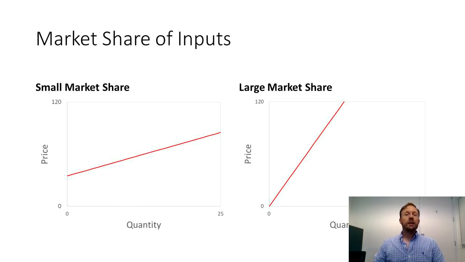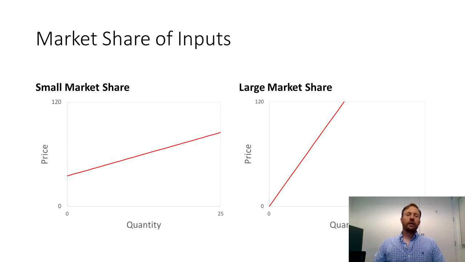Similarly, 80% of all of the tar that gets produced as a byproduct of drilling oil goes into paving roads. And so if you want to pave more roads, say in the United States, you're going to need to increase the size of the oil industry. More oil is going to need to be drilled so you can get that additional tar.